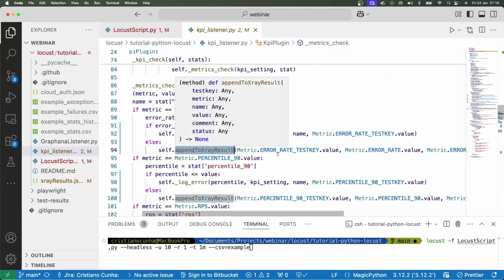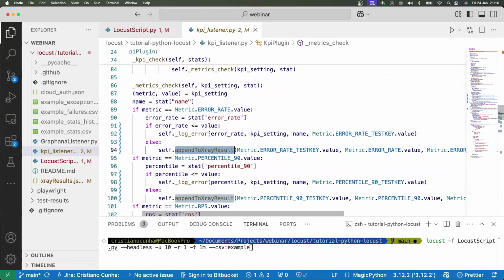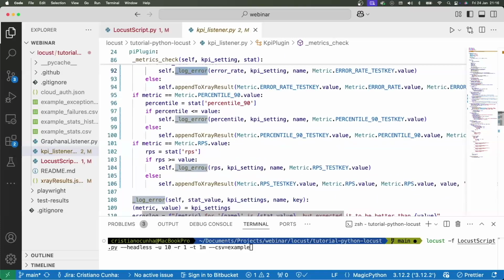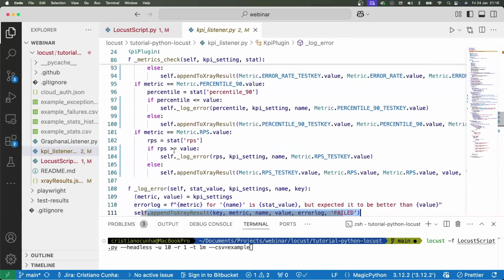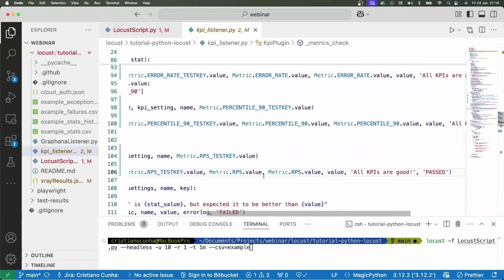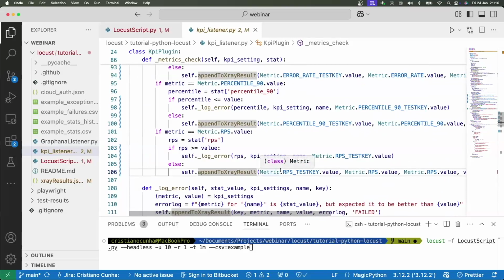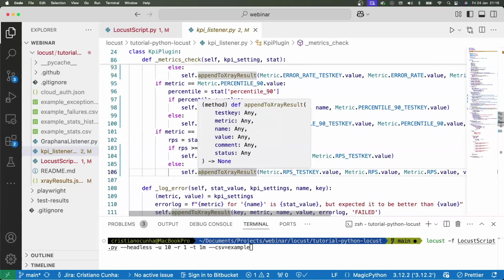And this method will do exactly that. So each time something fails on the log error, I'm going to append it with a failed status. If it's not failed, I'm going to add it with a passed status. And in here you can customize as you want for your type of result and change things.